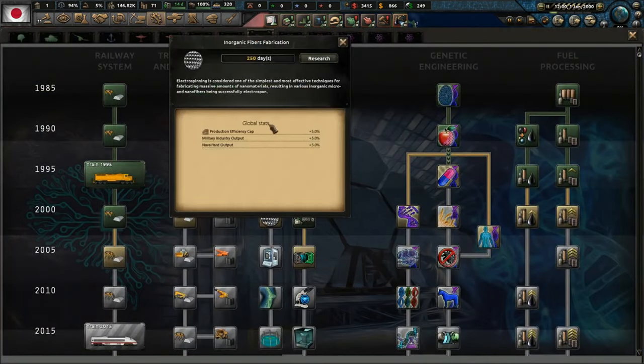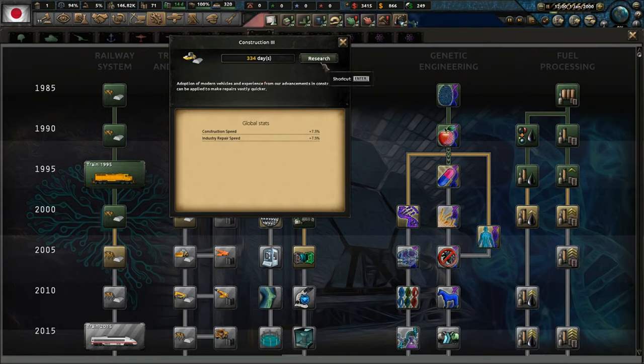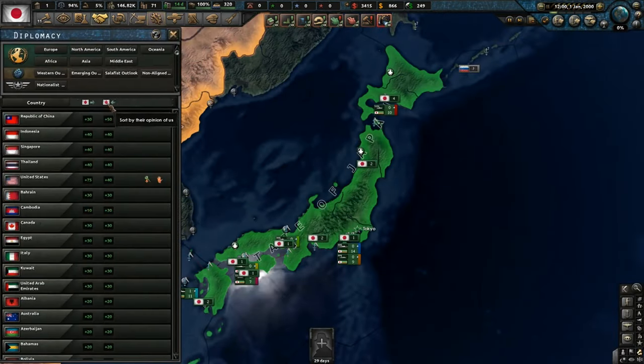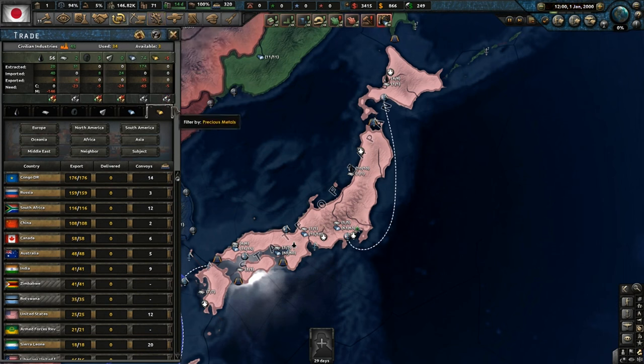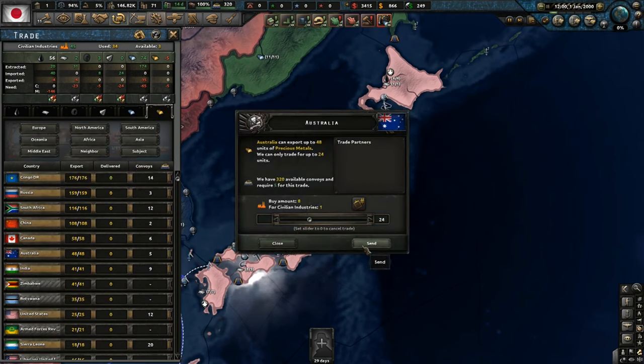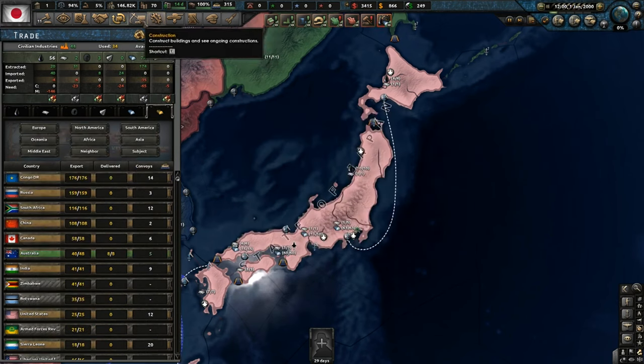Alright, so let's go down our research, construction and whatnot. Diplomacy wise, okay, Republic of China actually likes us the most, followed by Indonesia, Singapore, and Thailand. Yeah, more like all the factions are probably going to be conquering, okay. We do have a bunch of steel, which is interesting.